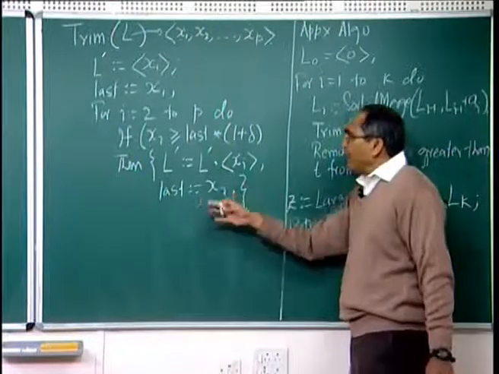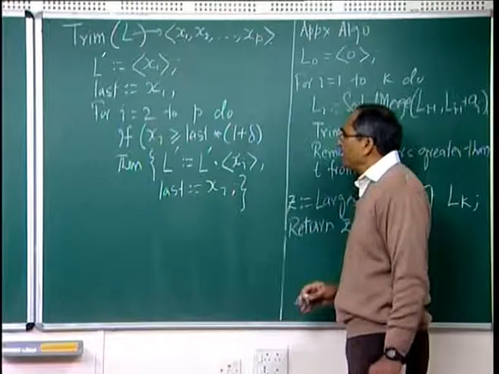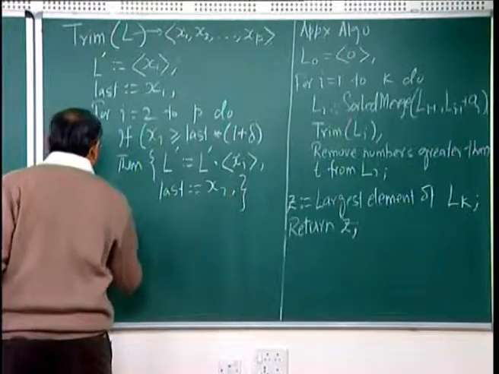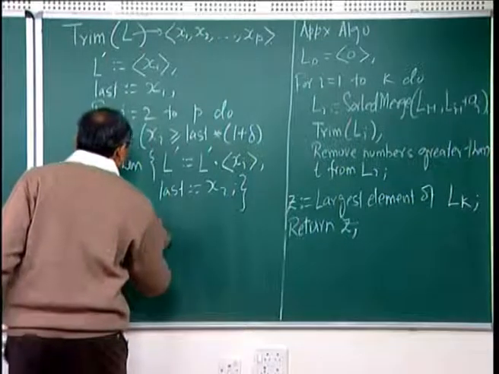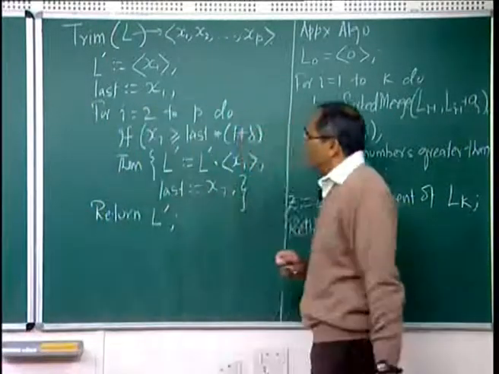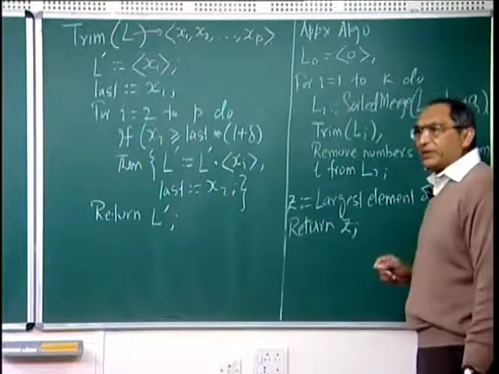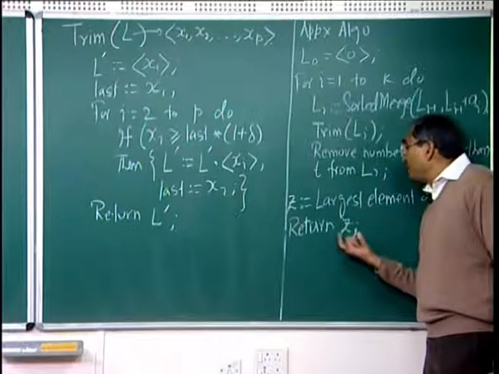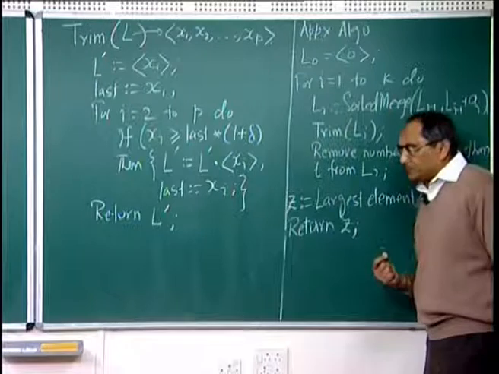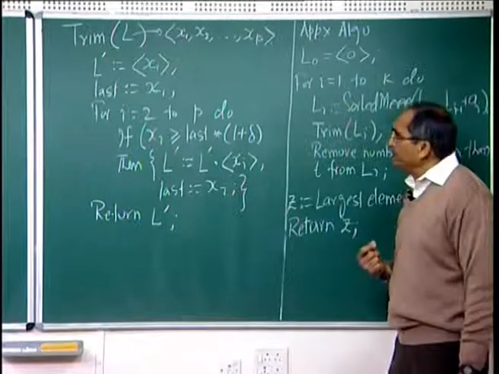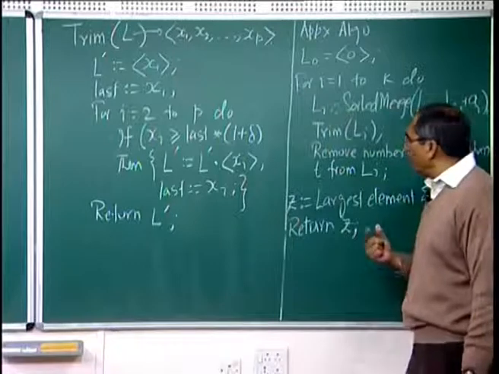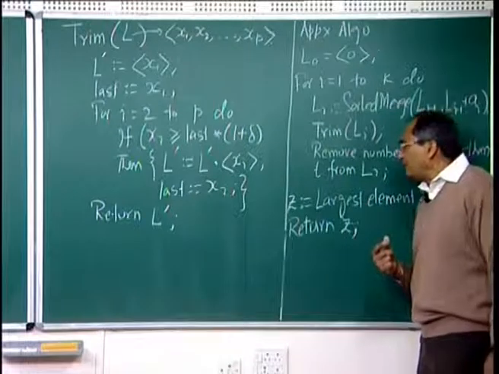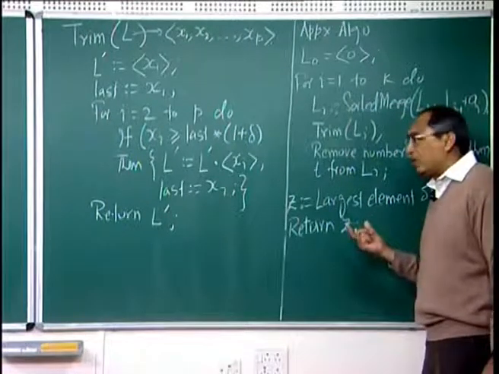That is all. So, we have removed numbers which are very close, and now we can just return L prime. This is what trim will do. Okay. So, the question now is, finally, how good is the number we have computed, namely z. So, let us start the analysis, and first of all we will try to prove that by suitable choice of delta we will find z star divided by z bounded by 1 plus epsilon.